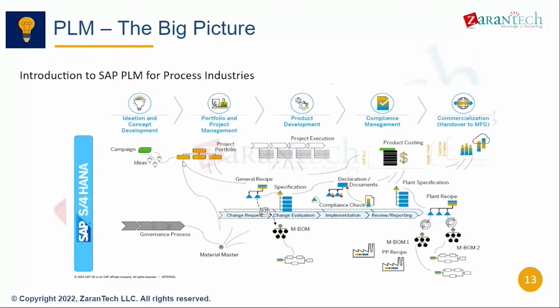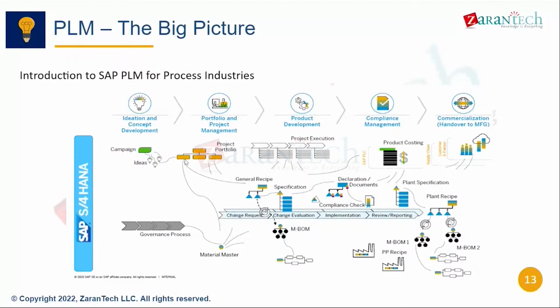And then project and portfolio, under this block, you can see that once this idea is converted into a requirement, then for this requirement, there can be a portfolio item which needs to be created, which will be linked to a recipe for which a product development needs to be started.